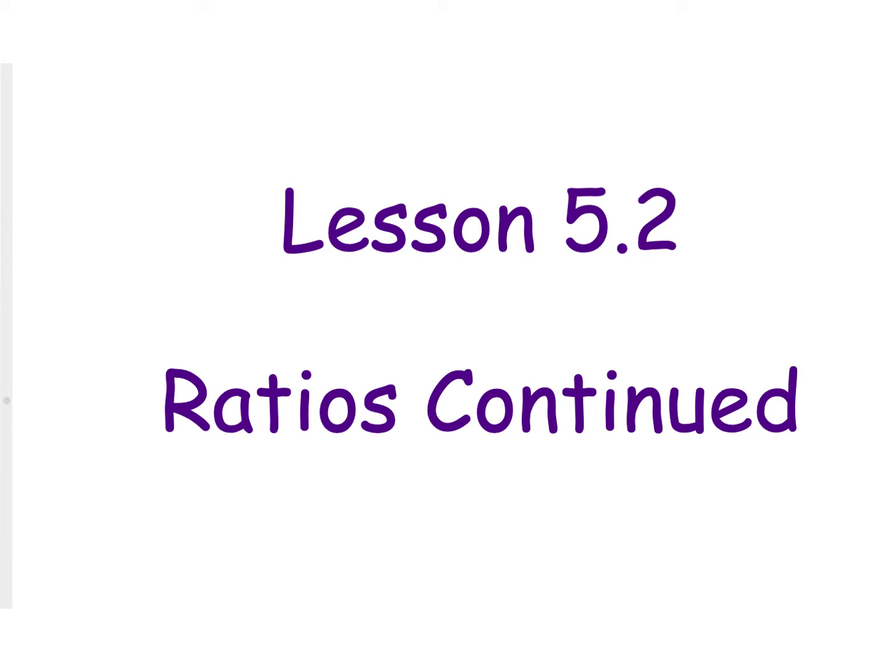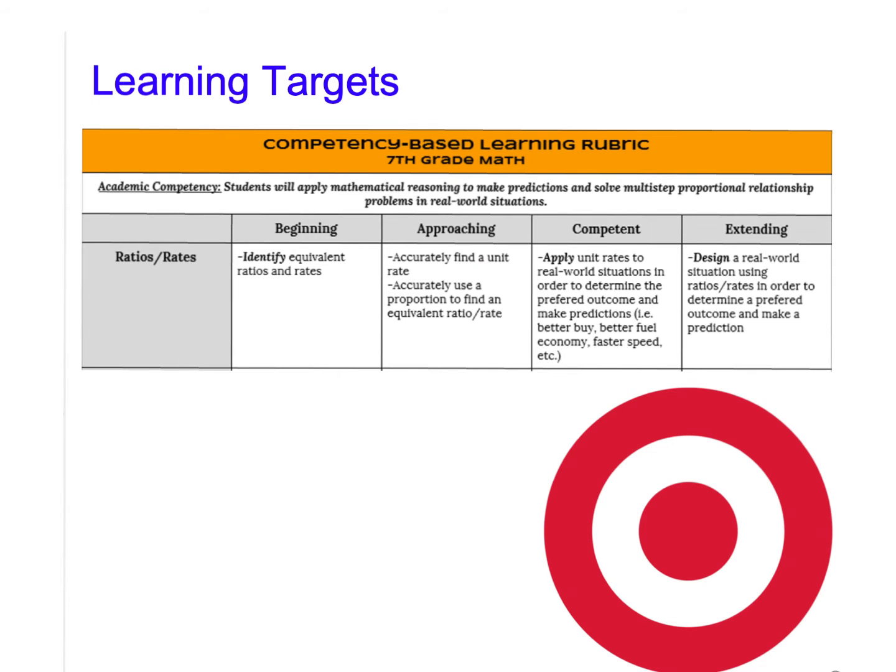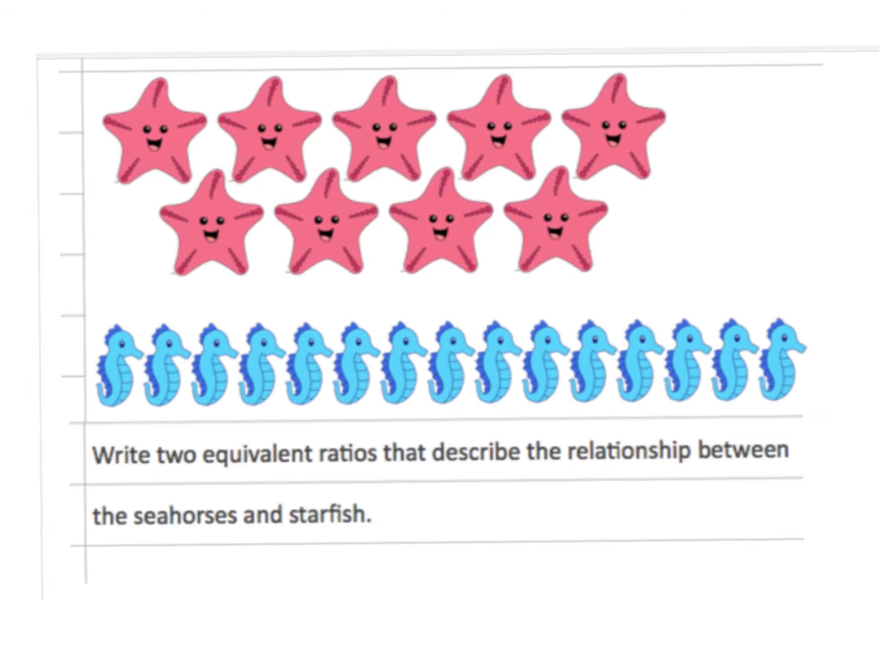Today we're going to talk about lesson 5.2, which is a continuation of ratios. Make sure you have your notebook and your pencil out, ready to take notes and write down the examples. Remember, you can pause the video anytime you need to. Again, with this lesson as well, we are just doing the beginning where we're identifying equivalent ratios and rates. The next couple of lessons we will move on, but we're still here.